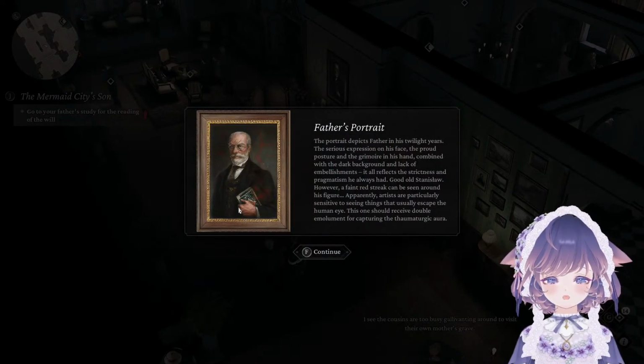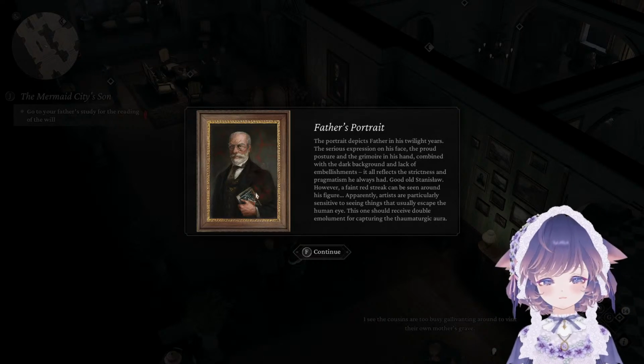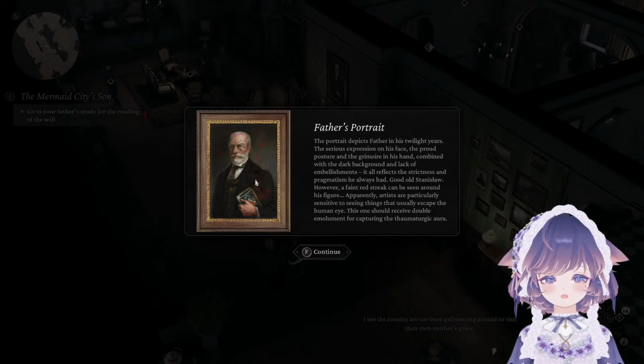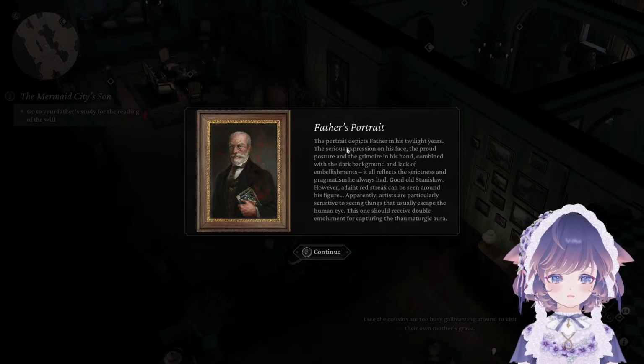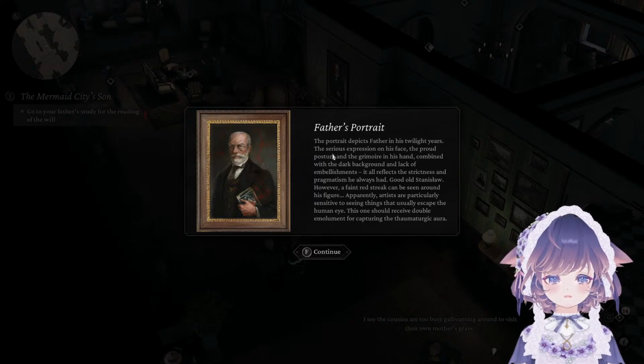Oh, if I had a grimoire, I'd want my portrait to have it. They're exuding particle effects. This portrait depicts Father in his twilight years. The serious expression on his face, the proud posture and the grimoire in his hand, combined with a dark background and lack of embellishments. It all reflects the strictness and pragmatism he always had.